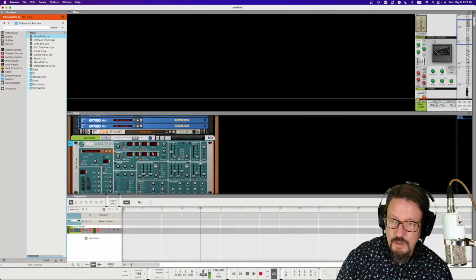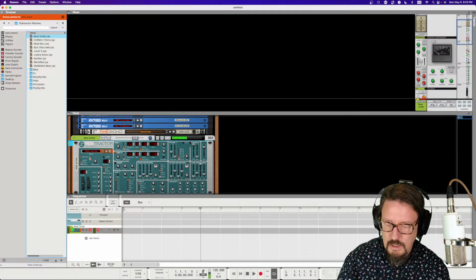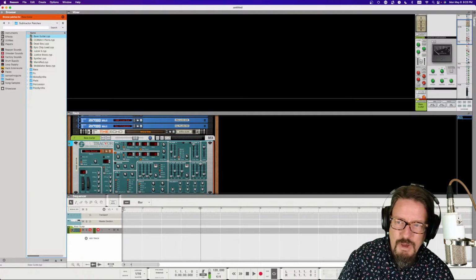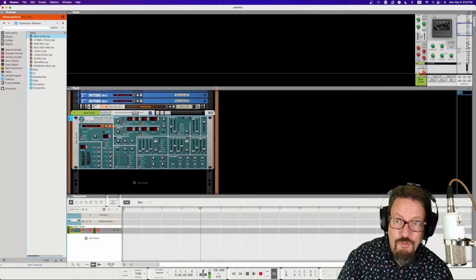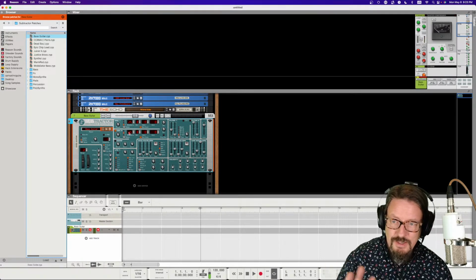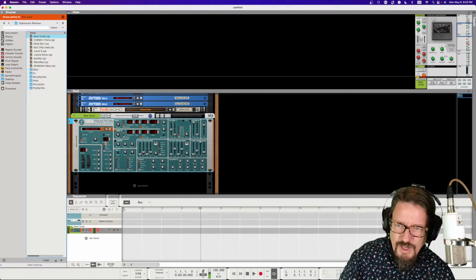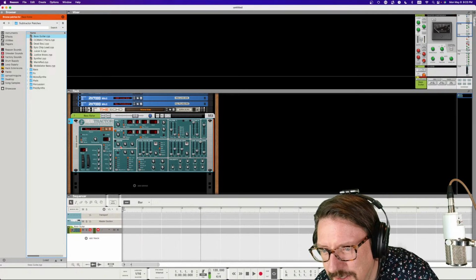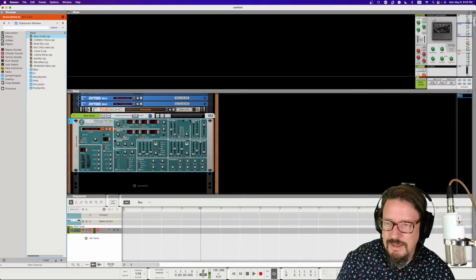So having Subtractor. Oh, I can double click and just open it up, which is kind of nice. And of course, a monophonic subtractive synthesis tool. One of my first software synthesizers that I ever used. Brings back a lot of memories. It looks pretty much unchanged, maybe a higher resolution in terms of the graphics. But all the normal stuff is there. So, a 2 oscillator monosynth.